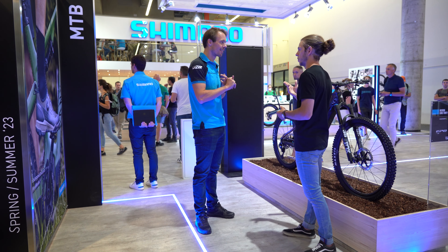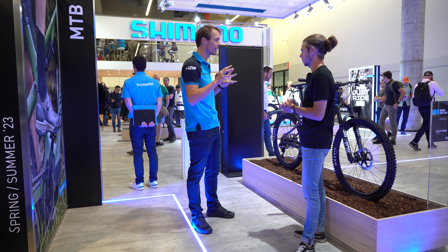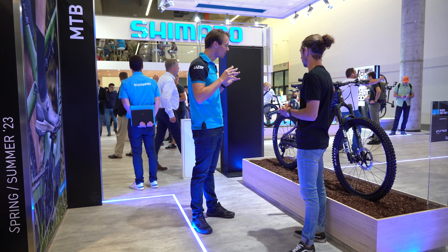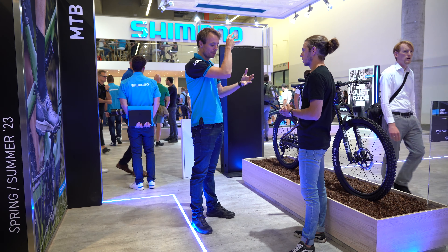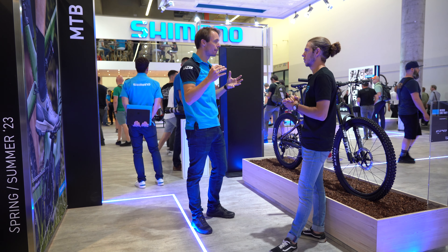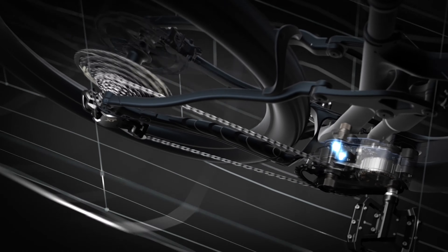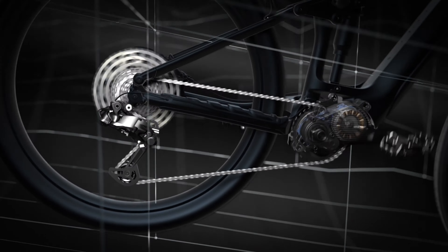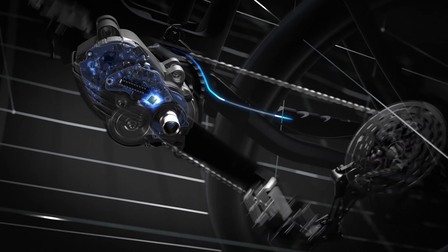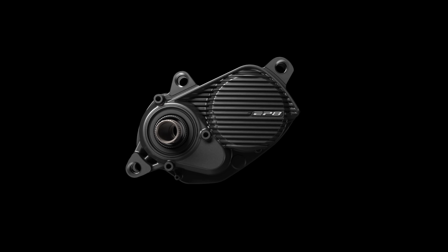It shifts automatically at the best moment, but you can also shift manually. With auto-shift, you can always overrule that with manual shifting. Thanks to free-shift, if you're in a heavy gear or a larger sprocket when you're on top of the climb, you go downwards, go faster, and then have to climb again — normally you're sometimes struggling with being in the right gear when you start pedaling again. With free-shift, you can either automatically or manually shift while coasting, so when you resume pedaling, you're always in the right gear.